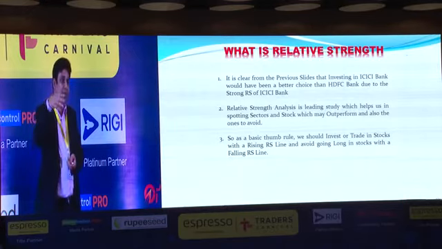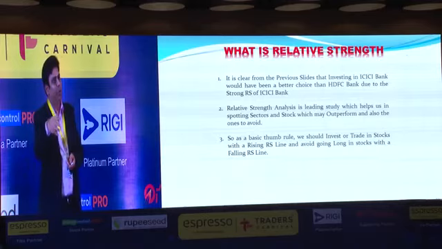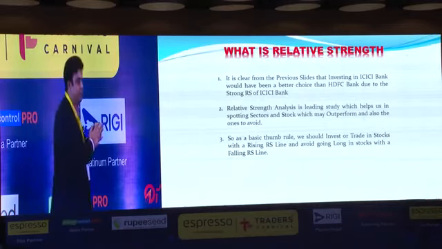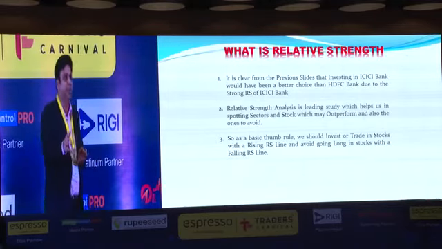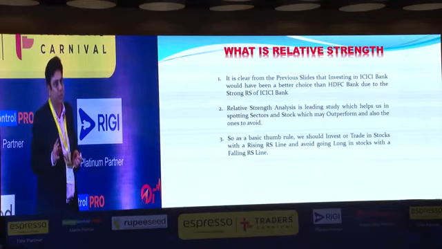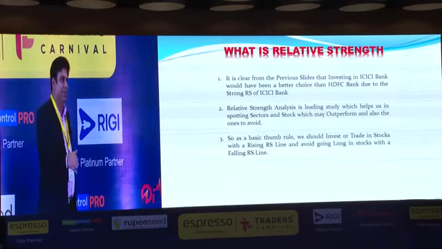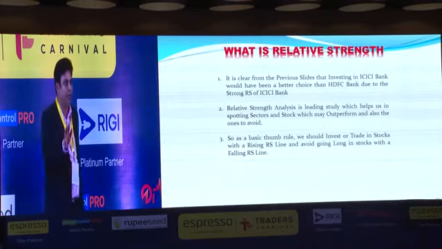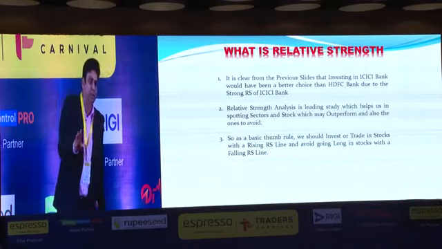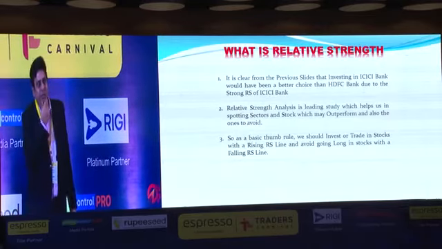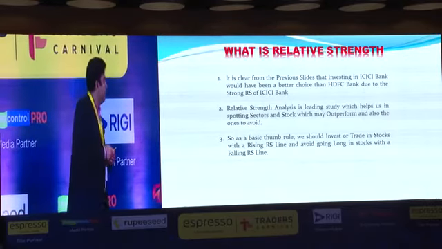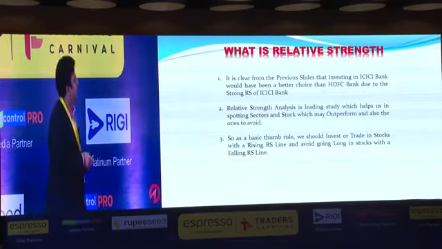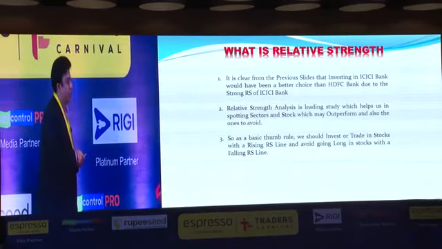We can do that also by plotting a different chart. But in these previous two slides, my study was simply a simple question that has been asked to you: would you be investing in ICICI Bank or would you be invested in HDFC Bank? That particular concept would only be clear once we plot the RS line of these two stocks. Friends, relative strength analysis is a leading study which helps us in spotting sectors and stocks which may outperform and the ones to avoid.